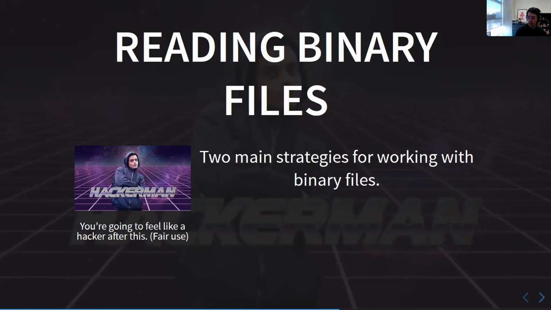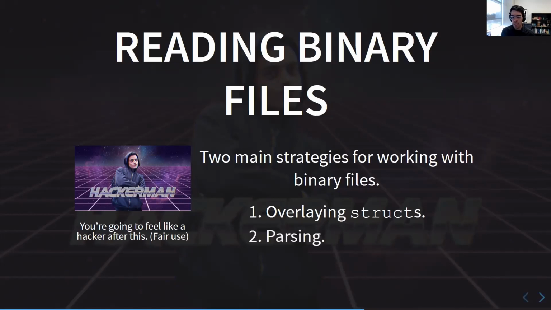In terms of working with binary files, there are two main strategies you can use. One is overlaying structs, where you define a struct and then read directly into that struct. The other is parsing: reading the binary file byte by byte and loading it into properties of a struct that you have defined. What I want to do is parse a bitmap header.